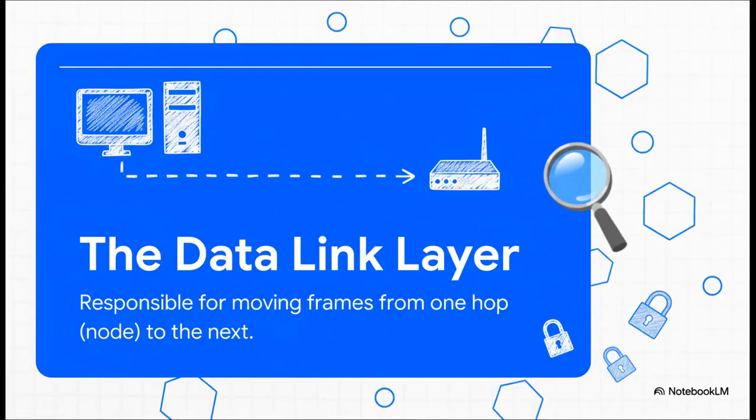We're almost ready to send this thing, but believe it or not, there's one more layer of addressing. This is the data link layer, and it handles the really nitty-gritty local part of the trip. It doesn't care about the final destination in another country. It only cares about one thing: how to get the packet to the very next device in the chain, which might just be your router at home.